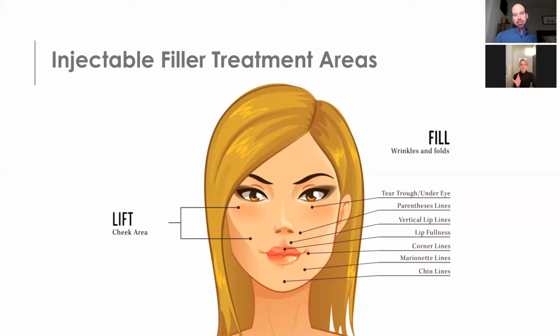Same thing with lips. Do I love doing a very luscious lip? Of course, anyone who does filler does. But I also love restoring someone's lips, because with time, our lips look crepey, they lose volume, they get texture, they look deflated. Think about a really pretty grape and then going to a raisin. You put a little filler in a lip and it goes from that raisiny look to sort of a filled grape look. And so you can use lip filler there.